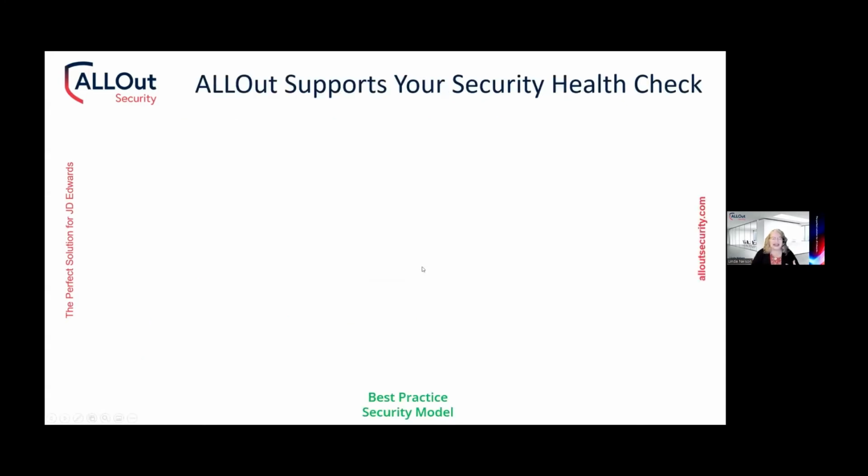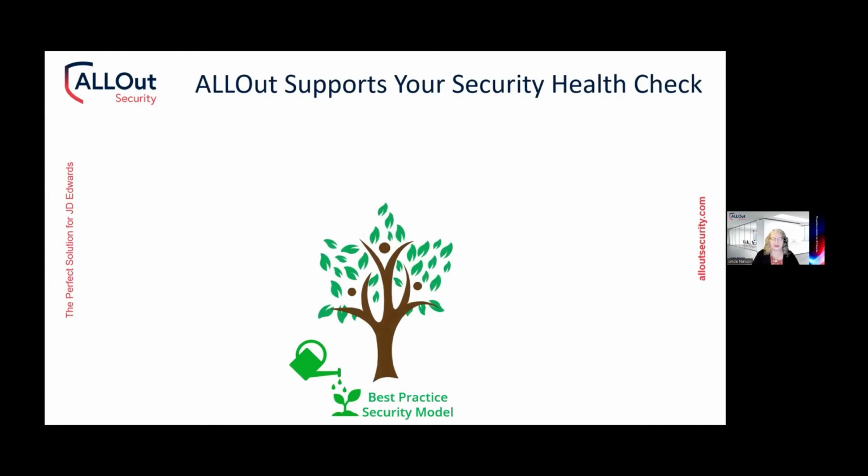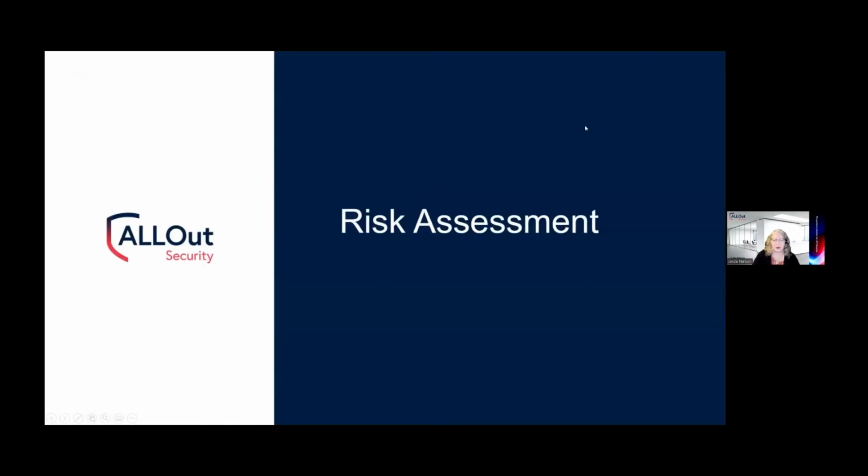So let's talk about where we're going to go today. You're going to see this screen a lot. And really, where all of this security health starts is with a best practice security model. We'll get into the details of that in a little bit. But when you go down this path of your security health check and ensuring where you are and what's going on, the first place you really need to start is with your risk assessment: understanding where you stand, what's going on in your environment, getting information to support that. So let's take a look at a few of the details around that.